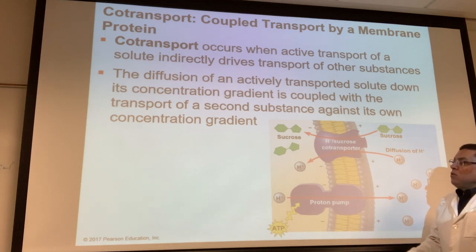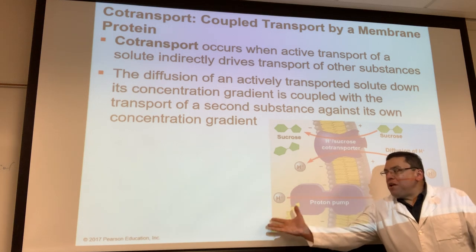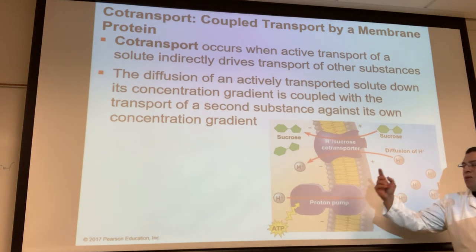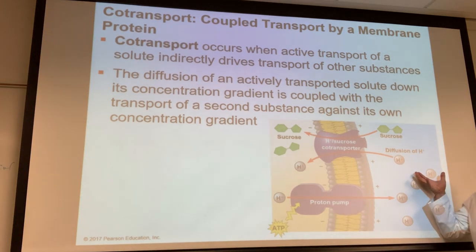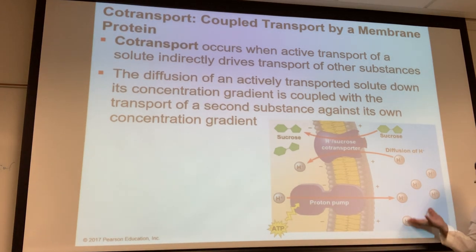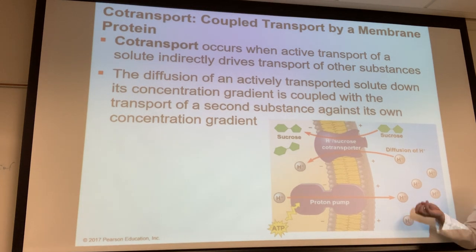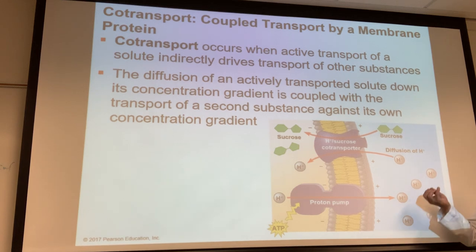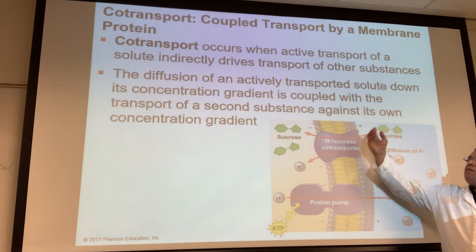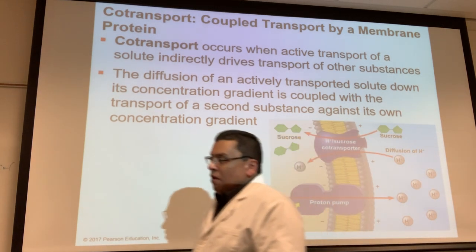So let's do it real quick again. The primary active transporter is the one that uses ATP and goes against the gradient to establish the what gradient? Electrochemical gradient. That's the battery charge. Now I can use the battery. It's just an analogy. I can use this charge, this energy harnessed in the system, to drive different things. One of them is this co-transporter.